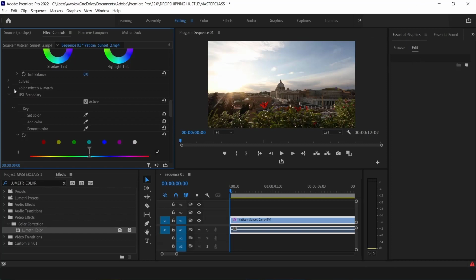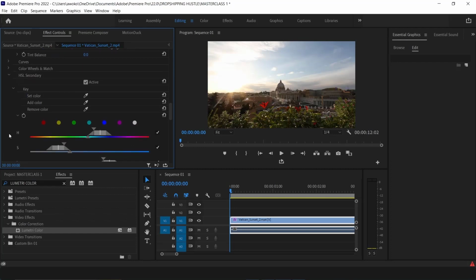All right, so I could do the same thing. I can just say, okay, what color do I want to work on? I'll set the color. Click here, the eyedropper tool, go for a good place in the clip and select it. Now it has been selected. But if you were not observant, you wouldn't know that it was selected.